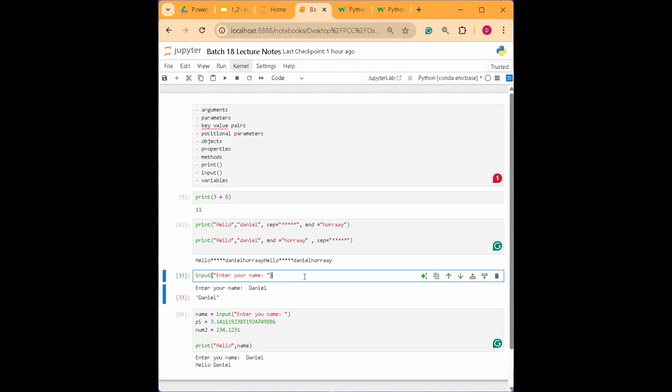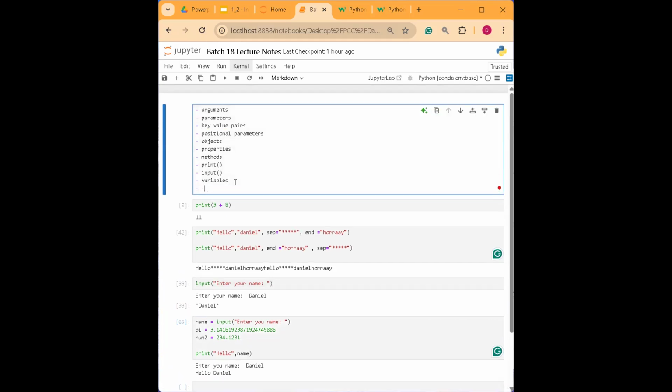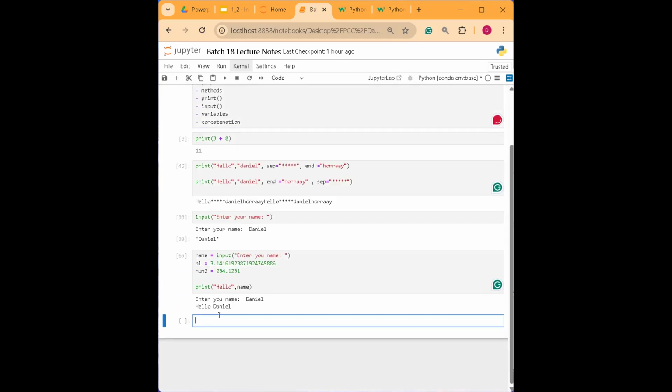Or you can also use concatenation. So that's another thing, concatenation. Concatenation is just using the plus operator to add strings, literally, not add them as values, add strings together. So what are strings again? They are a sequence of characters. If you add another sequence of characters, it becomes one big sequence of characters. That's what concatenation means.